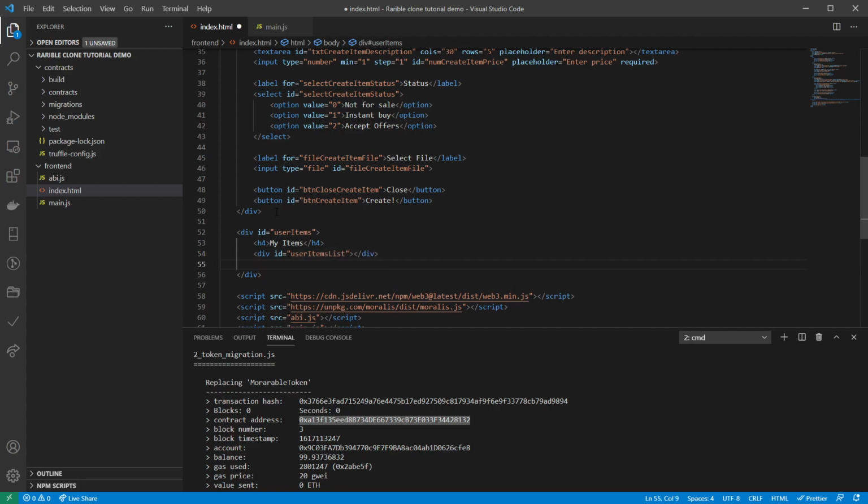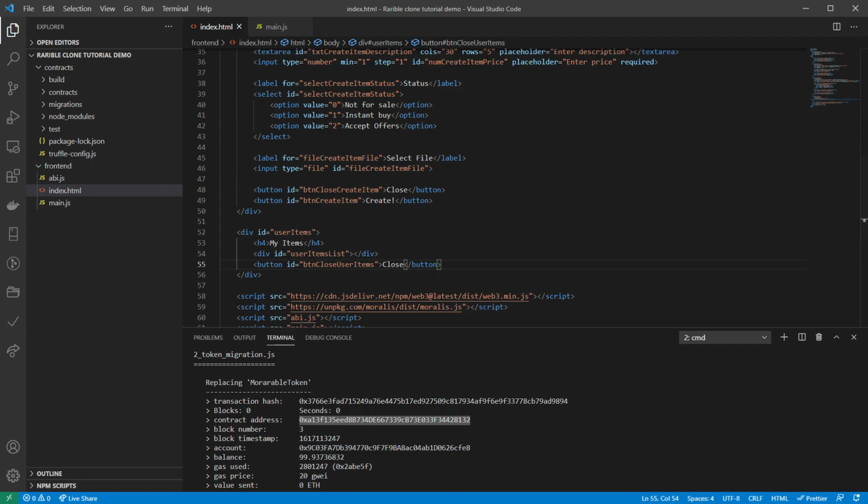And then we also need a button so that we can close this section if the user no longer wants to view the items. So we can just type close, and we give it an ID of BTN close user items.